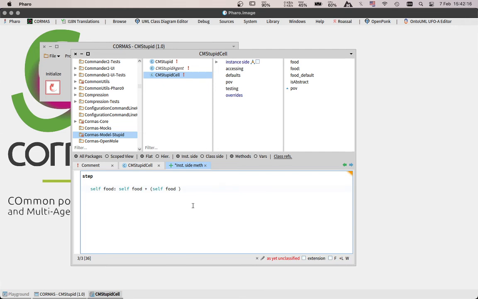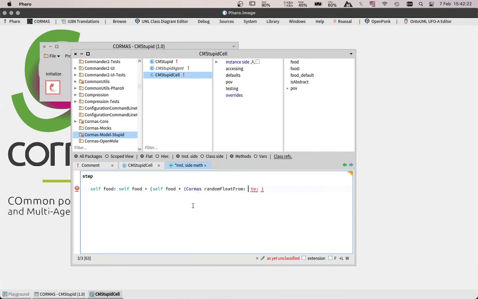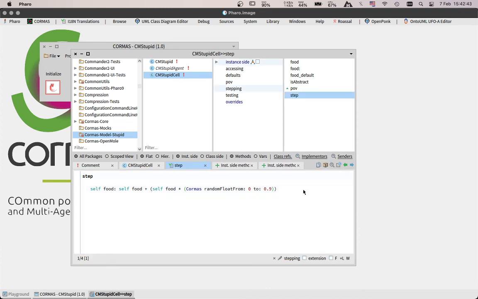So we could just say random float from 0 to 0.9, for example. This will update the amount of food available. We could just write 0 here. And we save this method.